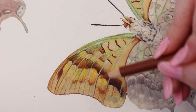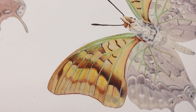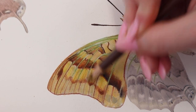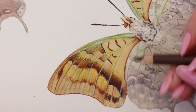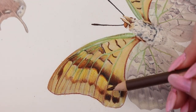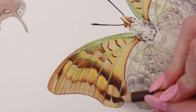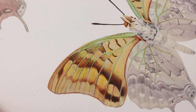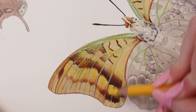And I think something that is important to remember with this piece is you don't want to lose the warmth. It's really important to mix your browns, yellows, and oranges correctly to get that warmth and not muddy the colors. Because the patterns look so much better when they're a little bit more defined, and you don't want it to be too blended because then it just looks too muddy and it's not going to be as pretty when you are done.